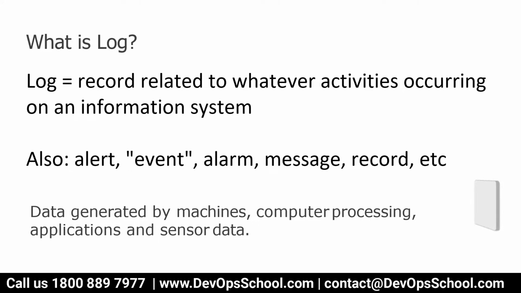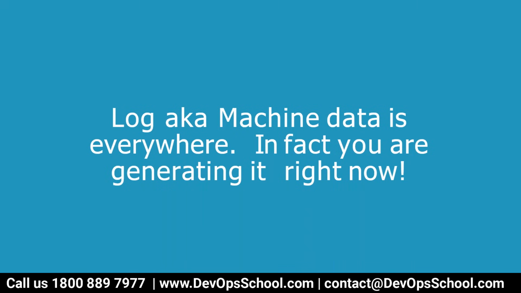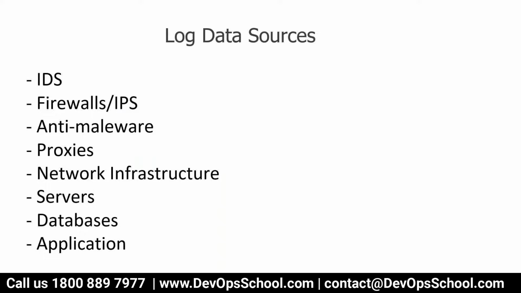Okay, so logs, or records, are nothing but a record of whatever activities occur on an information system, such as alerts, events, alarms, messages, records, etc. So it's the data generated by machines, computer processing, applications, and sensor data, anything which is a log. Okay, so logs are everywhere, right? Log, or machine data, is everywhere. In fact, you are generating it right now. You are connecting to the GoToMeeting, right? You are generating logs.